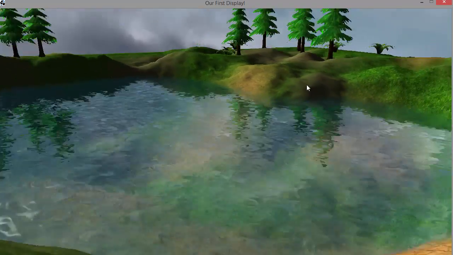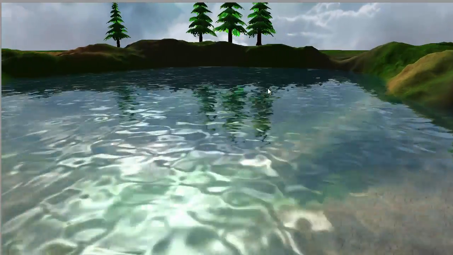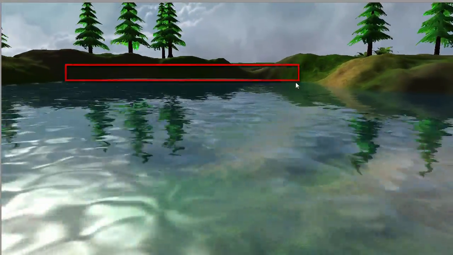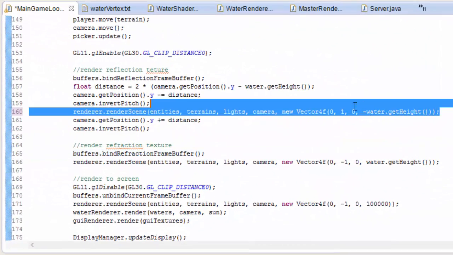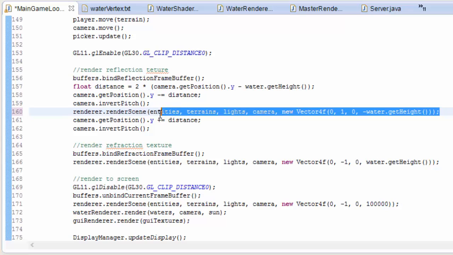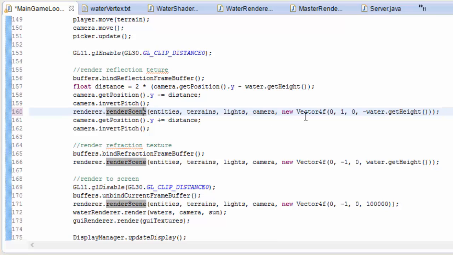So we're almost finished now, but that nasty edge glitch is still occasionally visible, so we're going to try and get rid of it completely. In the main game loop, you may remember that we set up some clipping planes which make sure that the reflection texture only renders parts of the scene which are above the water, and it cuts off exactly at the water's surface. This doesn't leave much room for error, and it's what causes the glitches, especially when the water was distorted. Now that we've dampened the distortion, the glitch is almost gone, but still the occasional pixel pokes through.